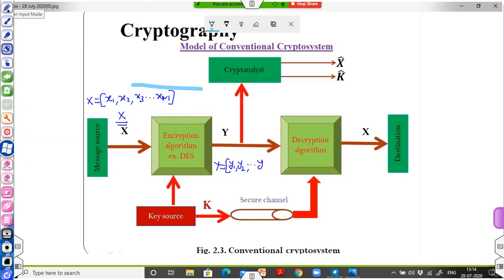So logic is applied with the help of the key, and now the key source. You can consider a key source as a distributor of secret information.